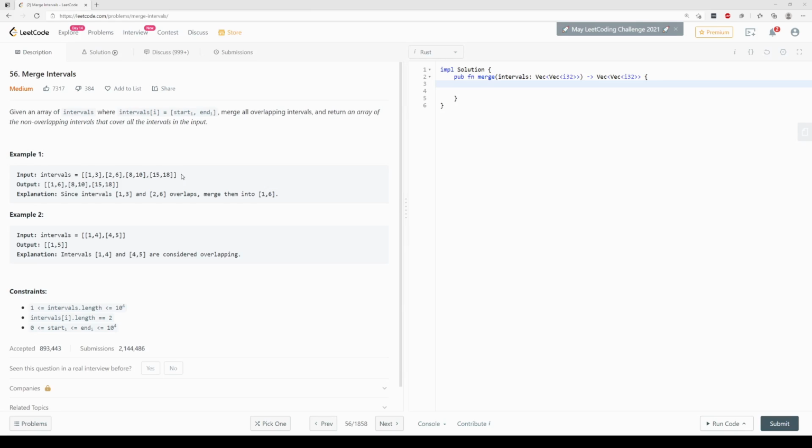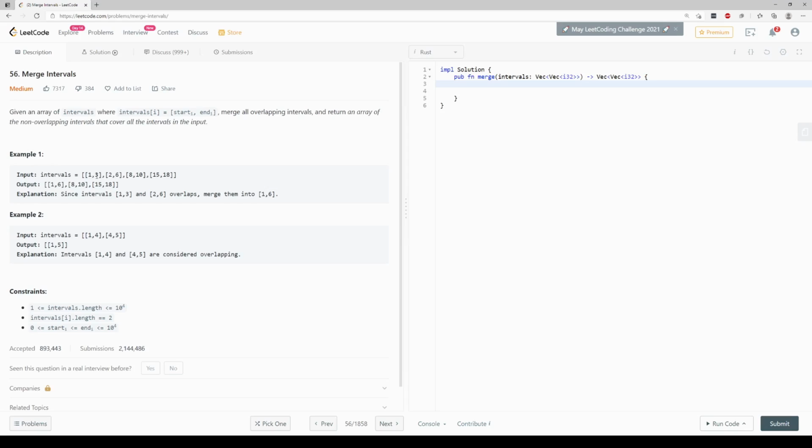Now if you carefully look at it, we see [1,3] and then [2,6]. We know these two are overlapping. It may seem simple to you that, oh yeah, it's overlapping, but how did we exactly figure that out? Well, if we look at this number, which is 2, and we look at this number, which is 3, we know that 2 comes before 3, therefore it must be overlapping.